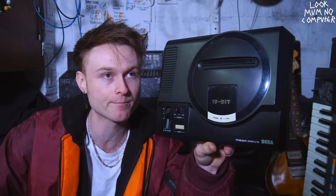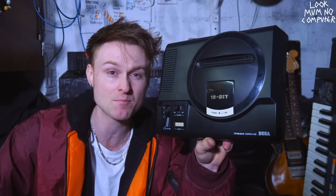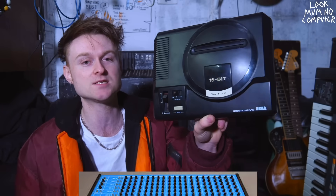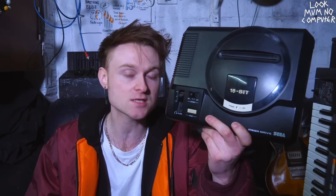I used to have a DX7. I sold it because it was crap. But whilst I had it, I tried to adjust the parameters within it — it's basically a screen with like 16 buttons, and you have to adjust all of these parameters with those 16 buttons. Instead of subtractive synthesis, where you're taking a harsh sound and filtering it to make it softer, it's additive synthesis — you're taking soft waveforms, sine waves, and adding them together to make them harsh, like a saw blade. This FM chip can play six sounds at the same time because it's got six channels, and each channel has four operators — the soft sine waveforms that you add together to make the FM sounds.